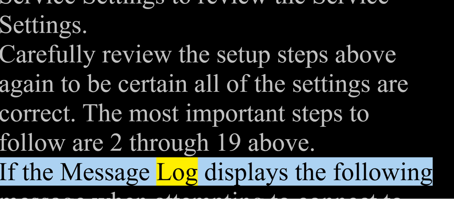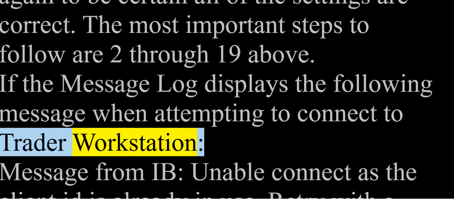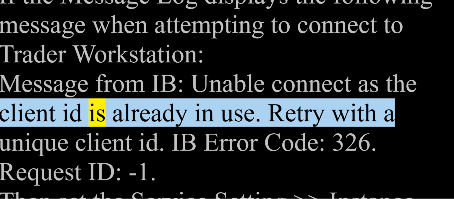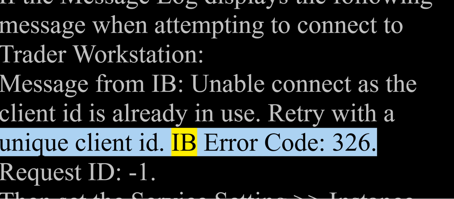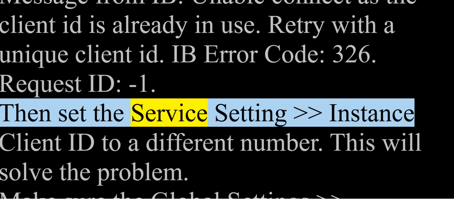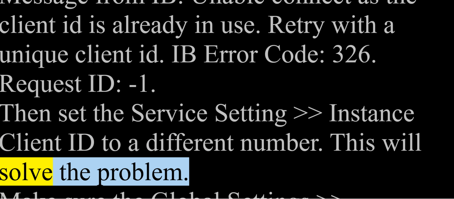If the message log displays the following message when attempting to connect to Trader Workstation: Message from IB. Unable to connect as the client ID is already in use. Retry with a unique client ID. IB error code 326. Request ID -1. Then set the service setting Instance Client ID to a different number. This will solve the problem.